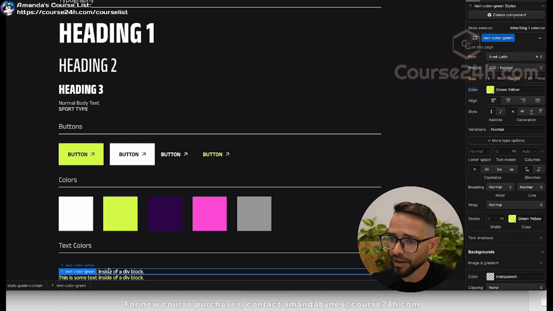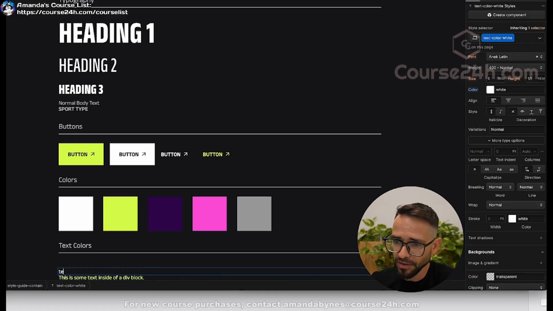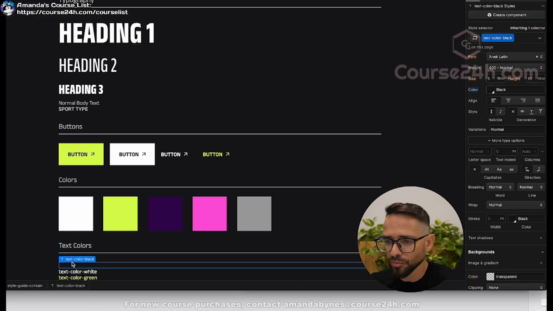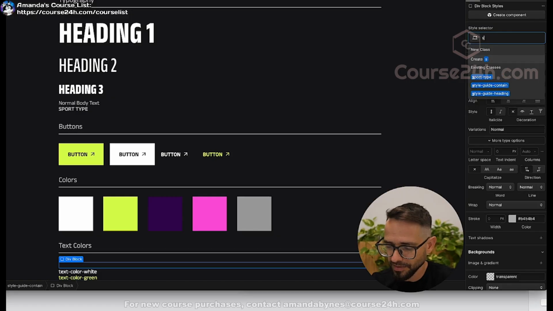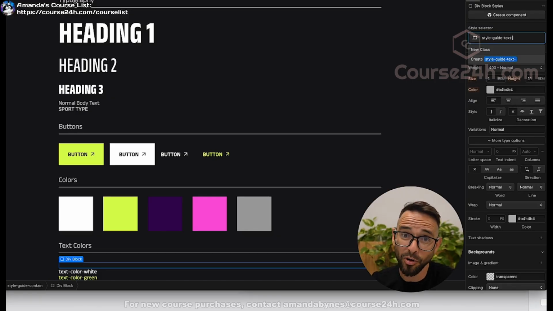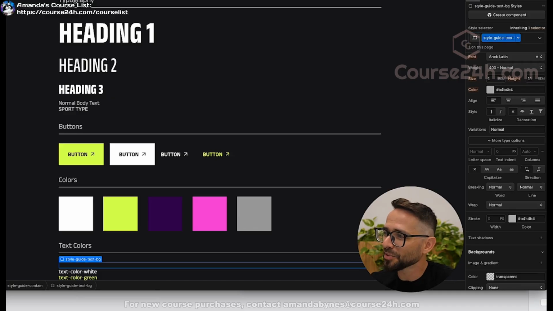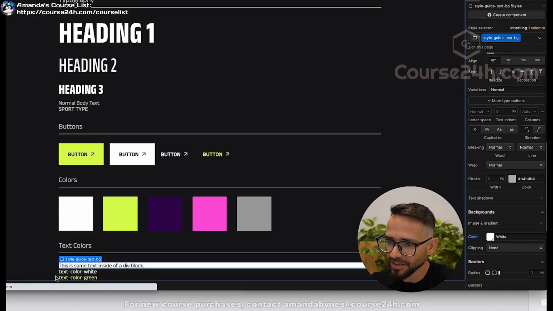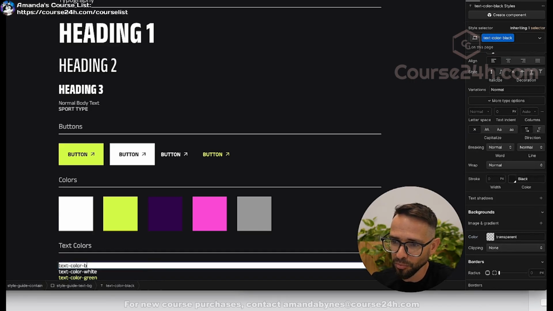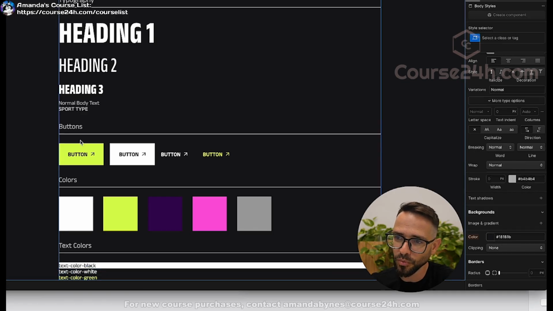We have our style guide. I can actually write here text color white if I want to be able to remember this later on. Text color green. For this one, should probably wrap it in something. Let's call this text style guide, text background. I said I'm going to be lazy and not do it, but eventually I'm doing it just so that we'll be able to see what we have here. So let's give this a background color of white, just so we can see what's inside there. And we can see that inside we have text color black. Okay, it's not very pretty, but at least it's organized and we can see what we have here. We have the style guide. We're ready to start building.